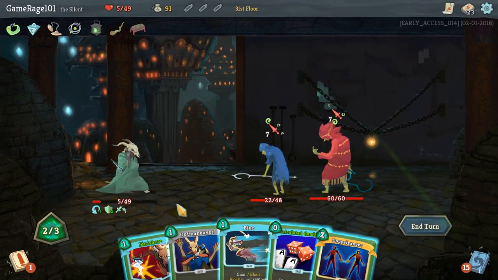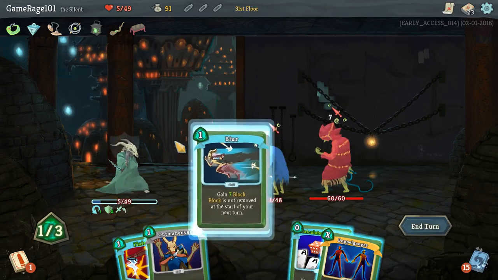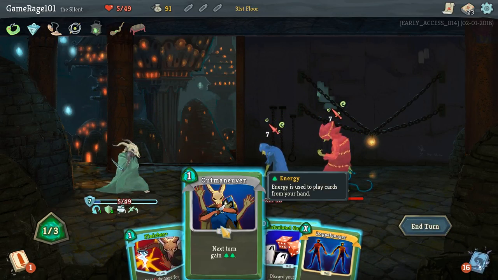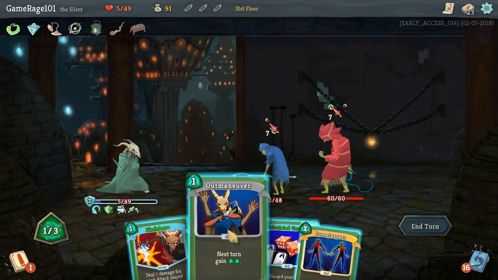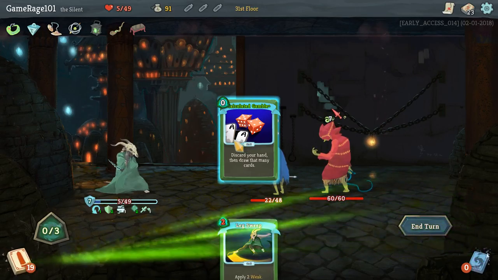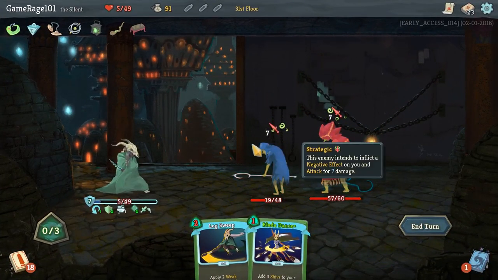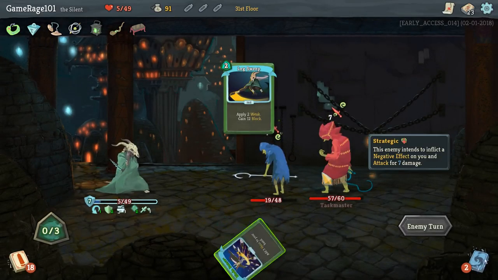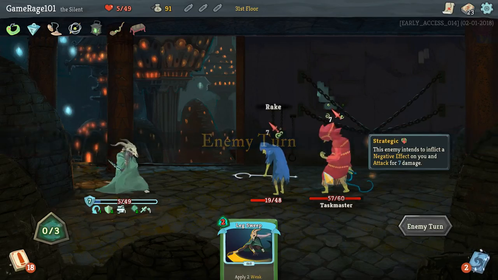I guess we'll heal. 7 block. I'm dead now. Yeah, now I'm dead. Okay, now it's happening. Yeah, I'm dead this time.